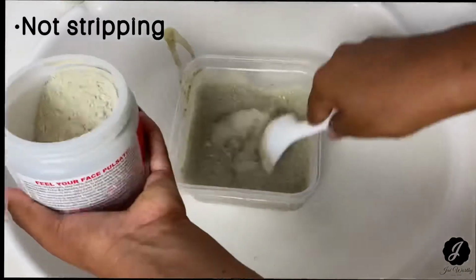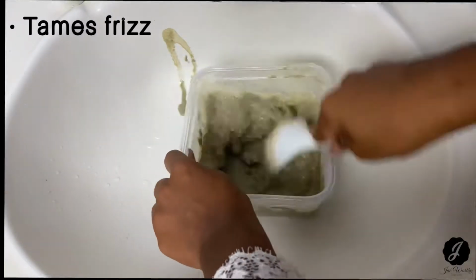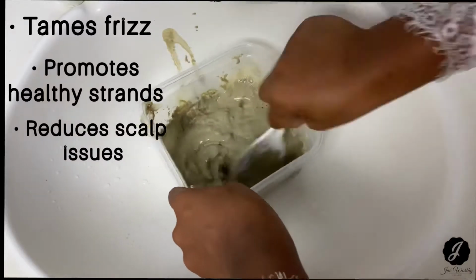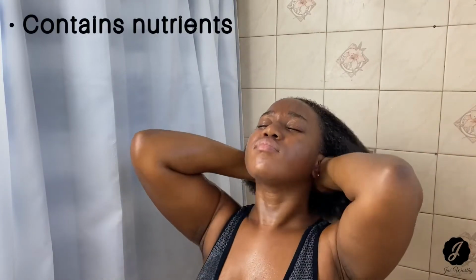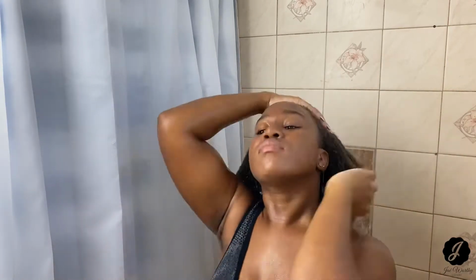It's not stripping, which means it's not going to remove any natural oils from your hair. It tames the frizz, it promotes stronger and healthier strands, and it reduces scalp issues such as dandruff. And I'm mixing it with apple cider vinegar, which is also good for promoting healthier and shinier hair. It helps to balance the pH in your hair, and it contains so many nutrients that are beneficial for my hair. So here I am in the shower, and I'm going to drench my hair, because applying Aztec clay on your dry hair is not a good idea, sis.